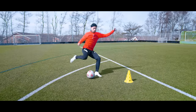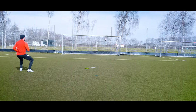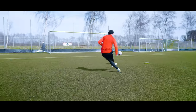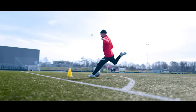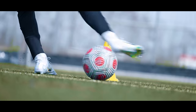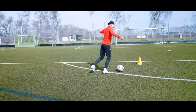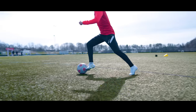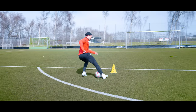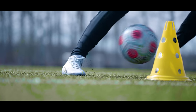Finally we have the classic Mahrez chop, which is a fake shot but with a more powerful directional touch at the end. Instead of a normal fake shot with a normal touch, you actually almost chop the ball with the instep of your foot to make it change direction very sharply and powerfully. You can also use it to simply stop the ball if you want to buy yourself more time and survey your surroundings. The chop works wonders to get the ball away from the defender at an angle, and if it doesn't work you can always do another one right after.